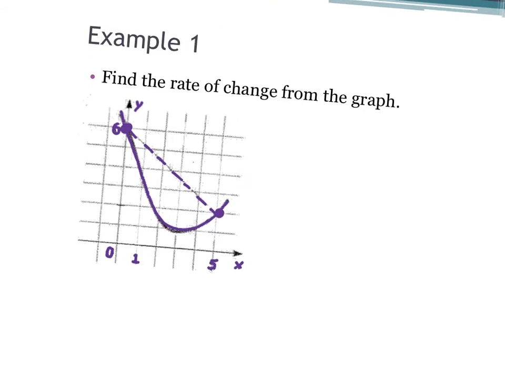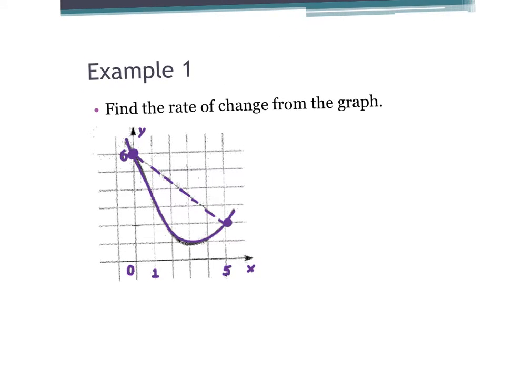So if you have something like this, if it tells you on a picture or a graph to find the average rate of change from the graph, do you guys see where they're talking about? They want the average rate of change along this dotted line. Does everybody see that? So what point, we read left to right, what point are we starting at on the left-hand side? 0, 6. Agreed? 0, positive 6. You guys agree with me? What is the point on the right-hand side? 5, 2.